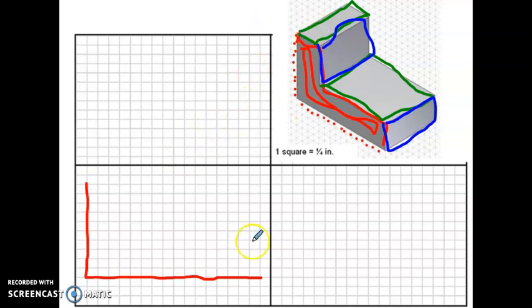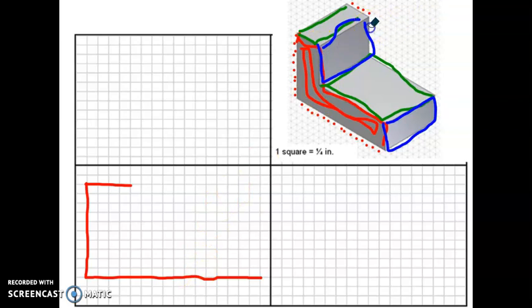And now I got to count how many is it going back the other way. And I can't count it here. And so this edge over here, though, is the same as that edge. So I can count it on the other side. And so it looks like it is 1, 2, 3, 4 boxes. So now I'm going to go back 4. 1, 2, 3, 4. Now I want to know how many is it down? How many down is it?